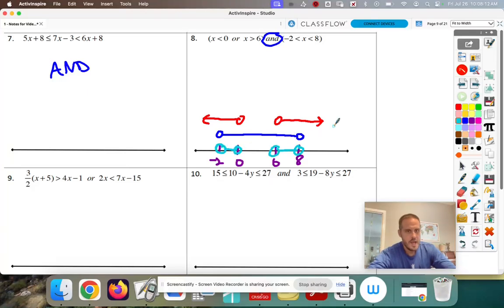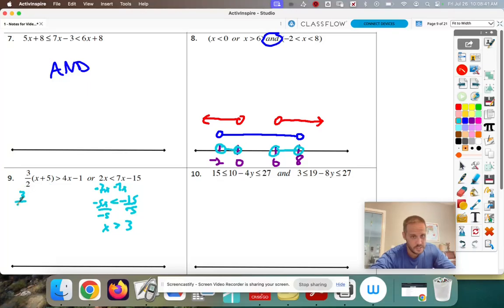They're both colored in from here to here, and then they're both colored in from here to here. Okay? Down here, you just got a lot of algebra to do. It's an or, so we're looking at the overlap of both. So if I subtract 7x on both sides, I'm going to get a negative, which is fine, but you need to remember your rule of when you divide by a negative, you flip the inequality. That's because we're applying a strictly decreasing function. We'll talk more about that if you have questions. So we're getting x is greater than 3 over here. I don't like fractions too much, but whatever.